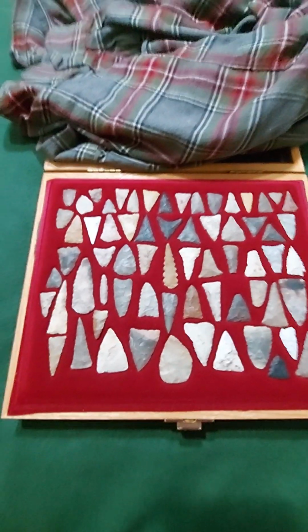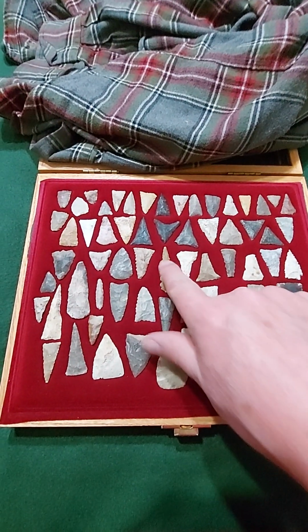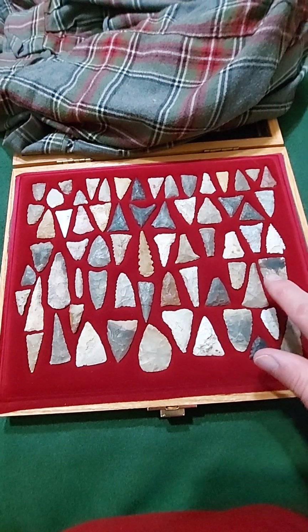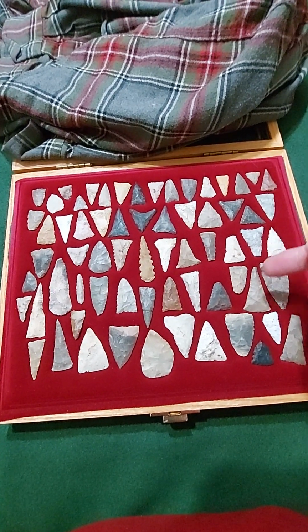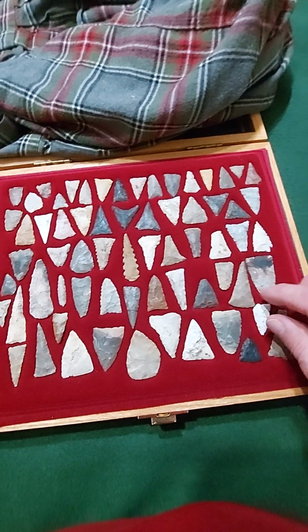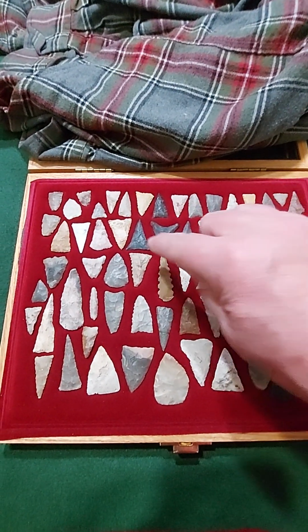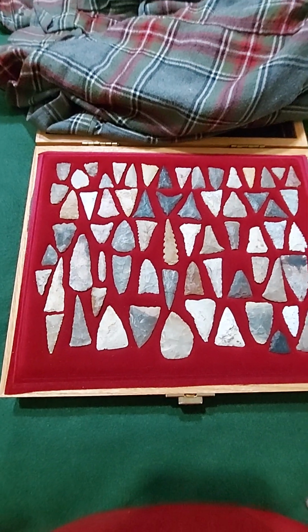And as you see, Fort Ancient points are generally triangular in shape. Some of them are serrated like this one and this one. That's probably some of the better ones that you'll find, Fort Ancient triangles. A lot of them will have incurvate or inverted sweeping sides to them. They curve in with a wide base. Oops, that one's trying to get out of the box here. But generally, they'll be pretty much like a standard triangle. They can be wide like this, but triangular. They can be serrated.